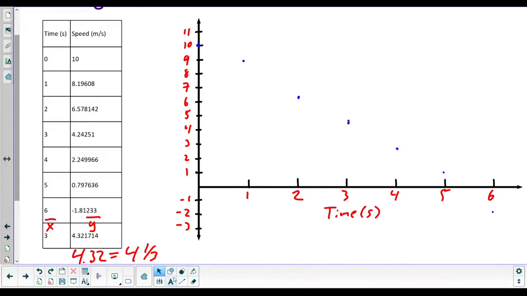There we go. Now, we want to draw a straight line through these points where we have as many on the line as possible, and a few, couple above, couple below, hopefully an equal number of both. So let's draw our line. A hint that I like to use is if you know your y-intercept exactly, you know exactly 0, 10, I generally like to make it touch that point.